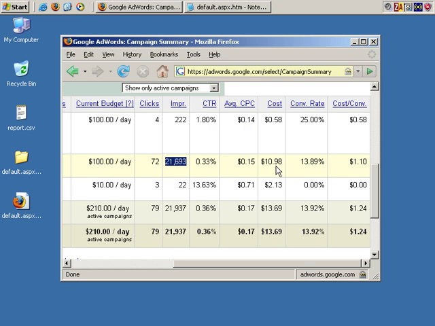Total cost is $10.98. The conversion rate actually isn't too bad for the content network, but obviously this is something you'll need to test for yourself for your own market, because different markets work differently. But in this instance, it's a lower conversion rate than the search network, although that wasn't really significant. But on the content network, the volume of traffic more than makes up for it, with 14% conversion. And each conversion is costing me not 58 cents, but $1.10, not quite twice as much.